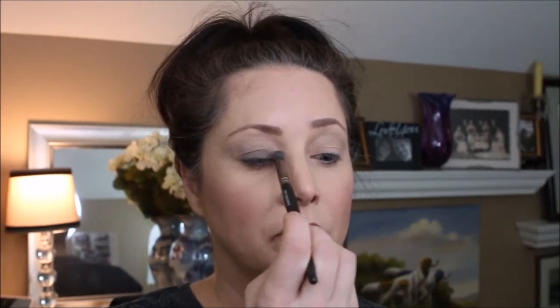Now that I have Abbot Kinney in the transition, now we're going to go in with Brentwood, and dun dun dun! Boom! Brentwood is really green. So, my little friends out there, I'm going to still stay, I think, with the same soft dome brush since this is a dark color, and I am going to apply that on the lower lid, on the lid, and just slowly build my way up.